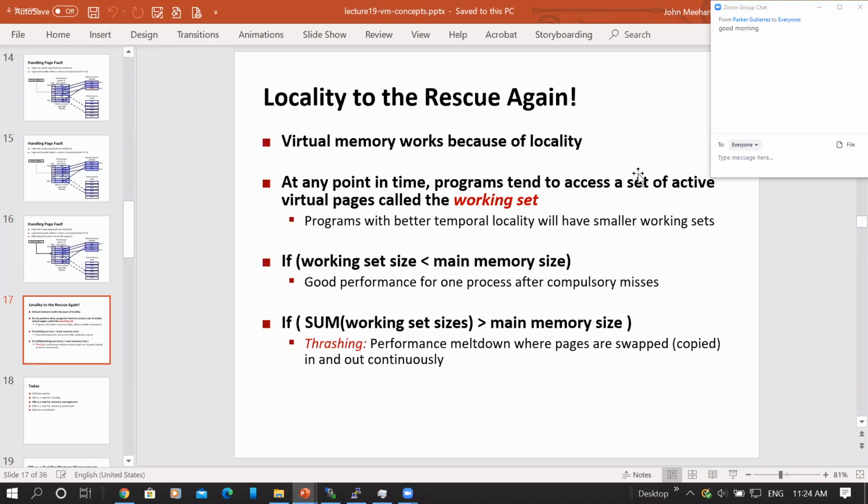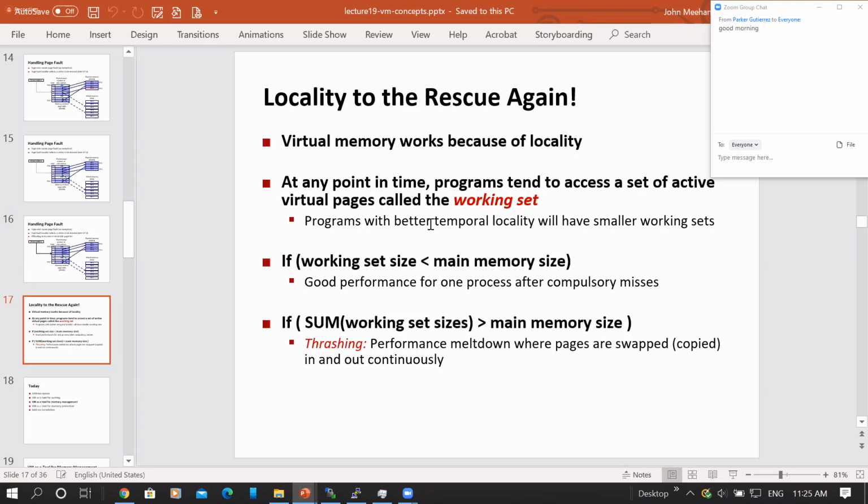So this working set concept is another instance of the principle of locality, temporal and spatial locality exhibited by the process as it executes. Only now the locality that we're talking about is locality of virtual addresses in the range of the virtual address space. To what degree do I concentrate on a very small subset of those virtual addresses and just keep generating them? And if I've got those mapped into physical memory, things are going to go good for me. So that's this idea of a working set, right?